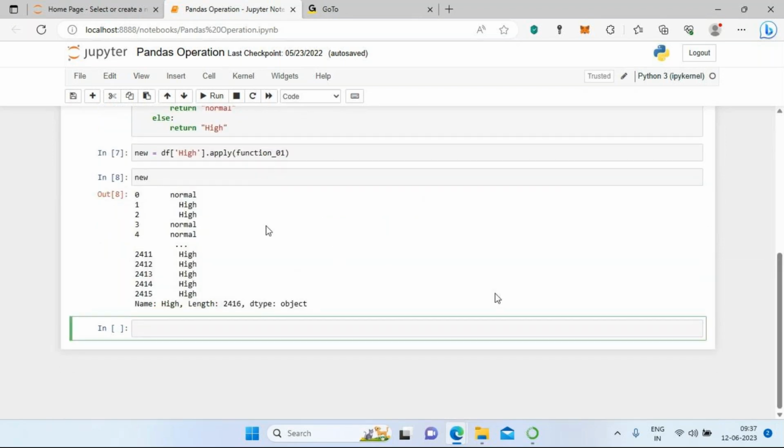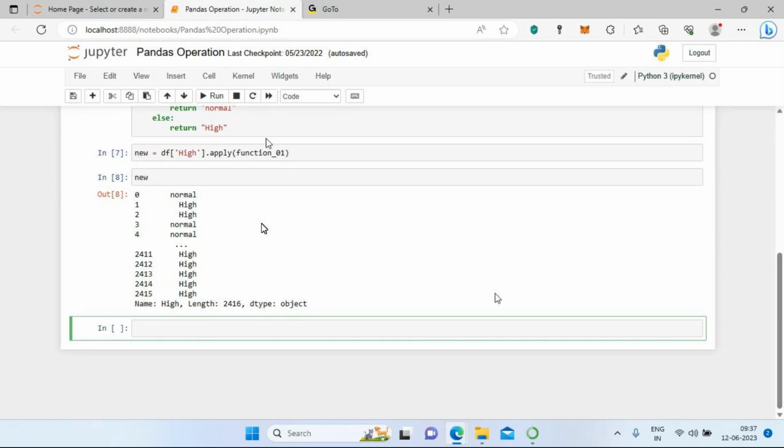This is how you can apply the user function to every single value of the Pandas series. Okay, now I will go for another requirement, which is a very simple requirement.